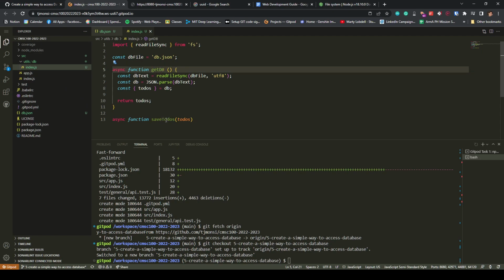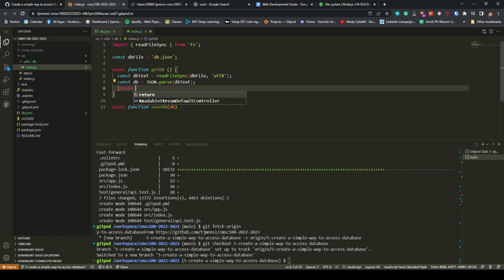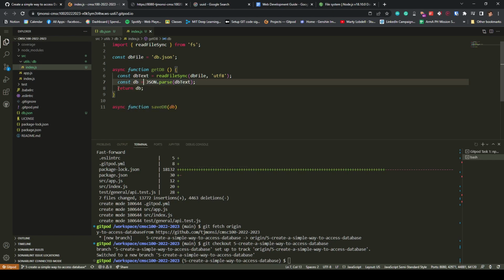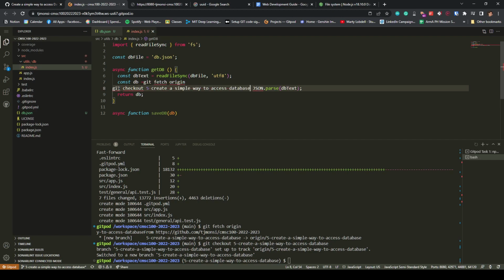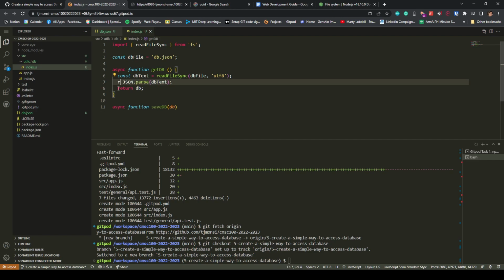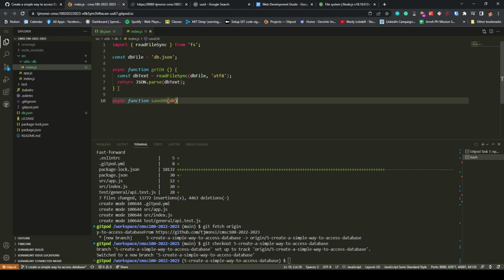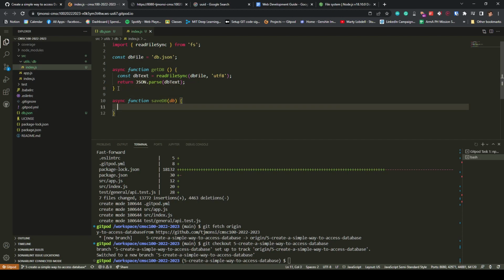So we'll just do this, saveDB. So we just return the whole DB. Actually, we can just do this, return. Then from here, we save the DB.